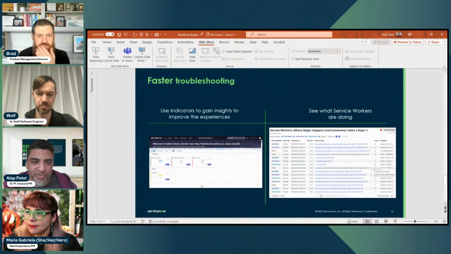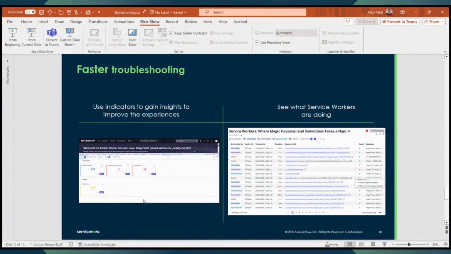And of course, last but not least, we want to continue to improve our Next Experience developer tools. We're looking at things, as we talked about, some of the indicators are there where we certainly have a lot more ideas on exposing even more of those types of things and common pitfalls and failure patterns. We also want to look to expose what service workers are doing. That tends to be an area that is not very transparent and tends to lead to finding issues that are occurring. So what are service workers doing? Are they pulling things from the cache, not from the cache, etc.?